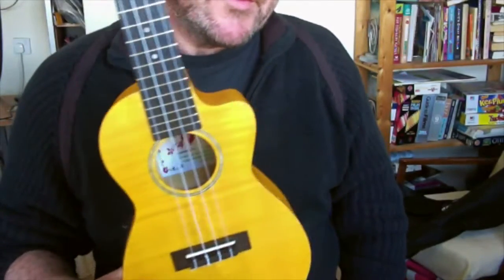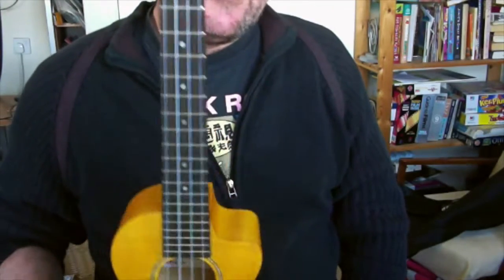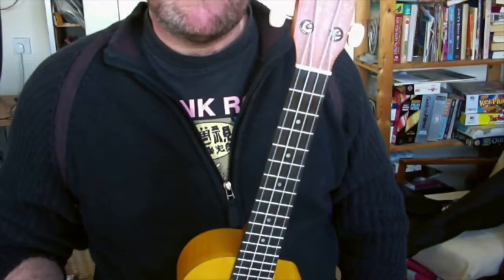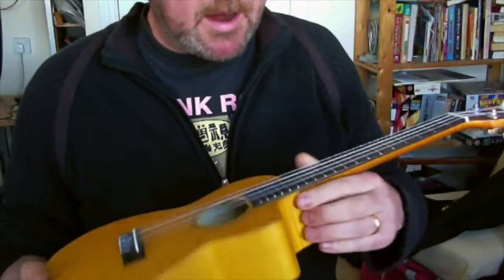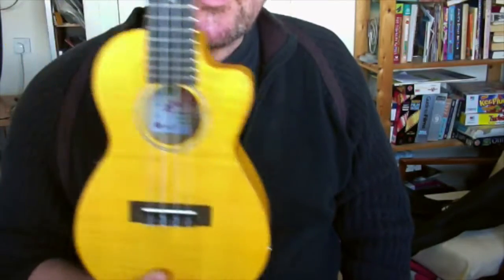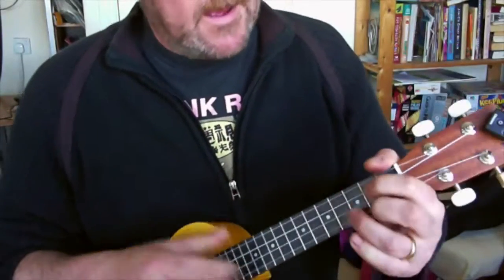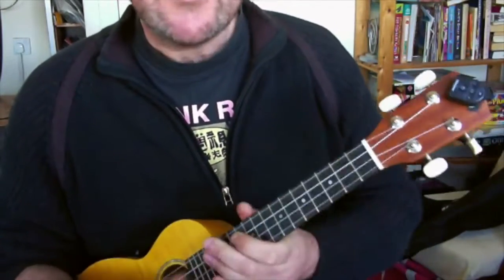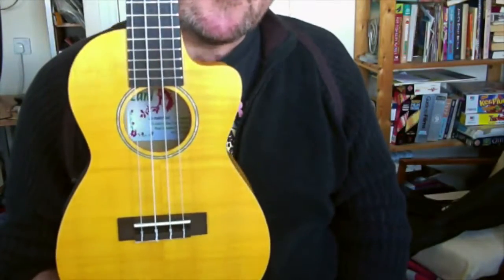But for 105 quid, I think there are better laminates out there. Things like the Baton Rouge Sun model, which I raved about, and the Snail. Equally, there are far worse instruments out there for this money. So it's up there. It should, I guess, be tried. If you see it in the shop, pick it up. You might love it. I like the way it looks. I like the way it's built. There's nothing really wrong with it, it just doesn't blow my socks off.